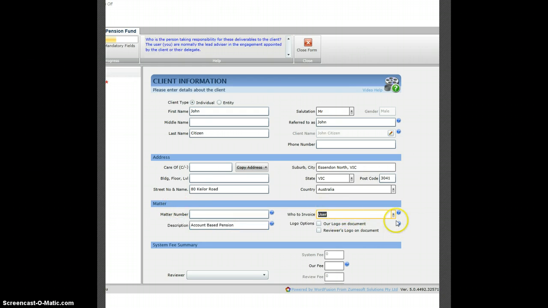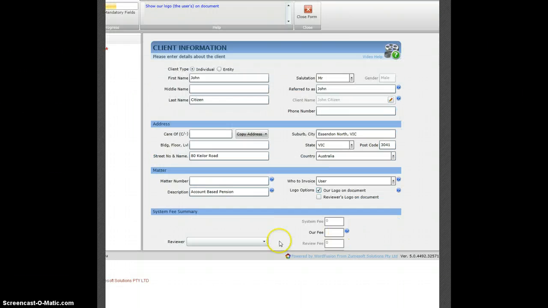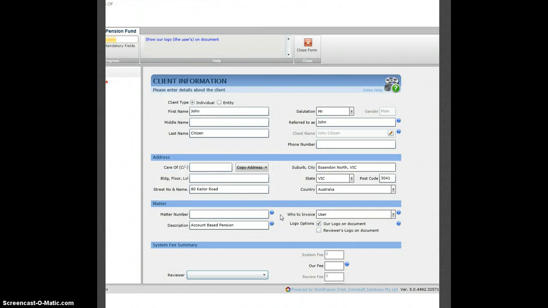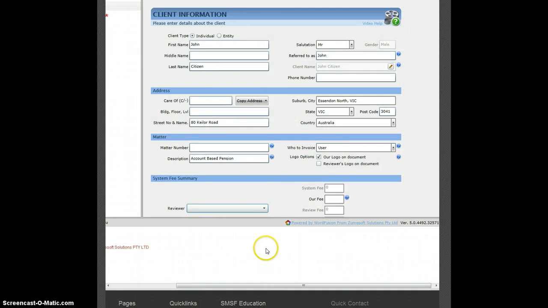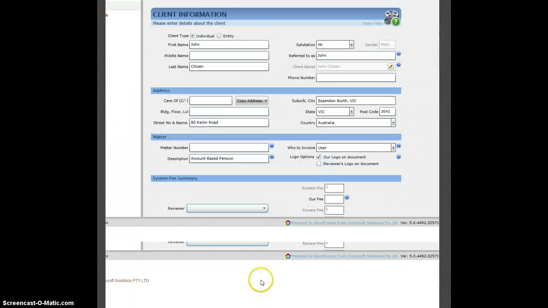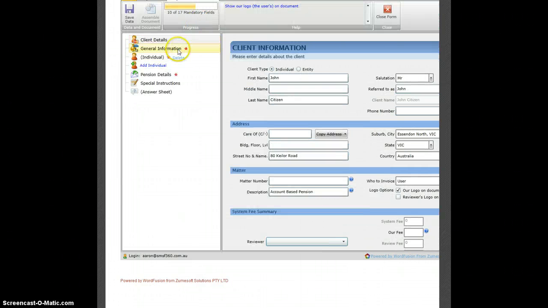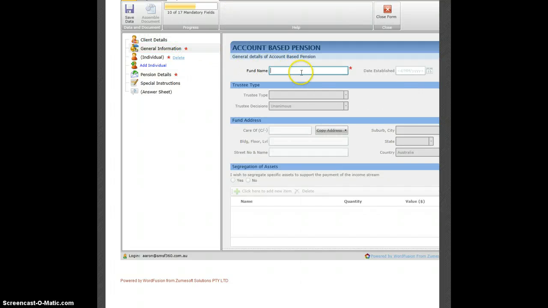You do have the ability here to put information around billing as well. You can also tag your logo on the document, and you do also have the ability to ask for the content to be reviewed if you wish for that to have review on it. We will have a fee set in there in terms of what it will cost you to prepare the document, which we'll be finalising shortly. So we've got our main information page started. We then just need to go and start clicking through and preparing all the fields.